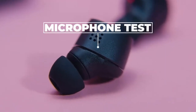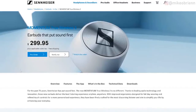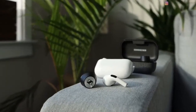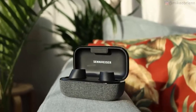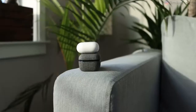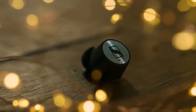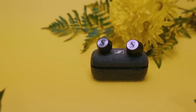Battery life is competitive too, with a single charge giving 7 hours of playback, and the charging case providing an additional 3 charges, bringing the total battery life at your disposal to 28 hours. The sound quality is extremely refined and sophisticated for the money. Highs and lows are composed and controlled but dynamics aren't sacrificed. The Sennheisers present a detailed soundstage with impressive scale and authority. They're a little pricier than other wireless earbuds, but if your budget can stretch, your ears will be rewarded.